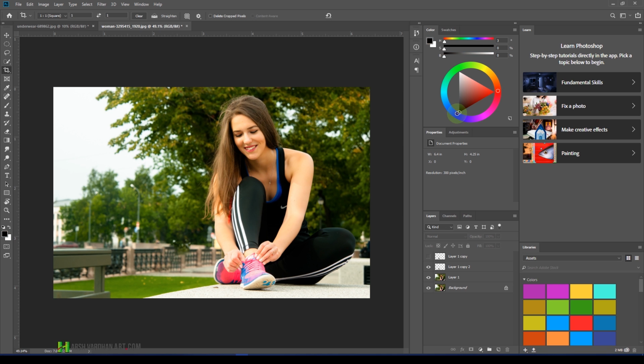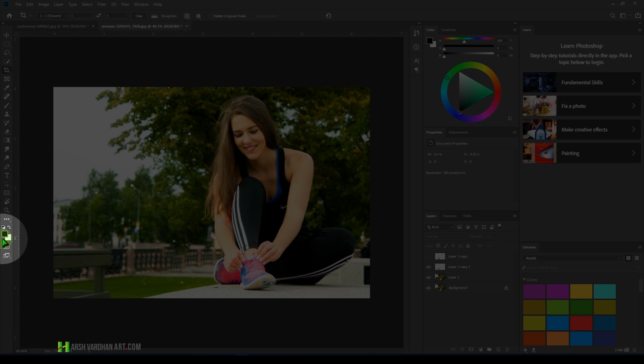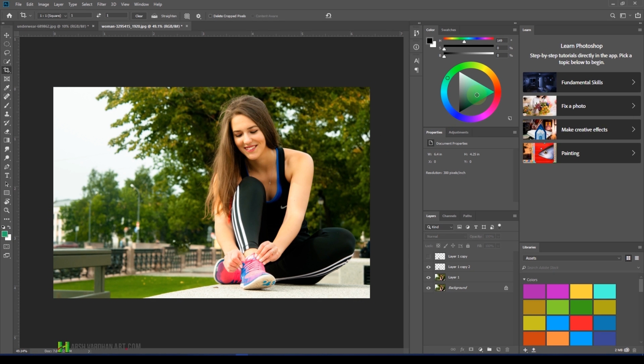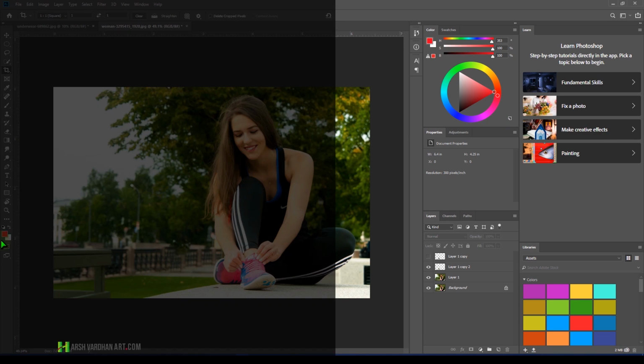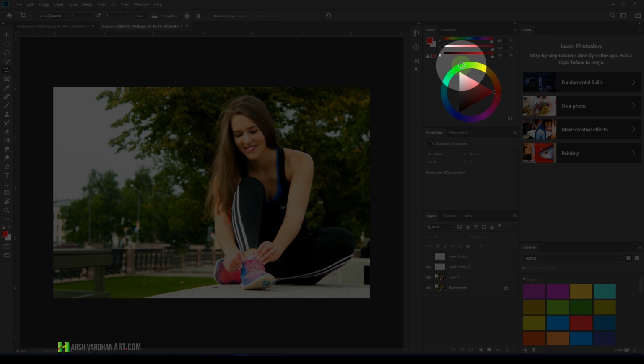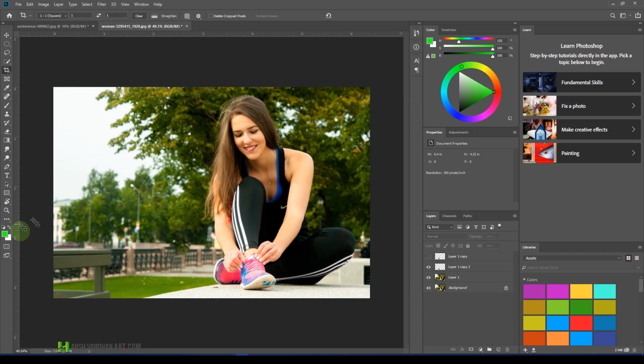So if you make it black, then no matter which color you choose, it's not going to change over here. In order to change that, you have to add some saturation to that. So something like this, and if you change this, now it changes over here. You change this, it changes over here. So this is how the new color wheel option works in Photoshop. This is very helpful if you are working on skin tone or something else, so that would be very useful. So let's move on to the next update.